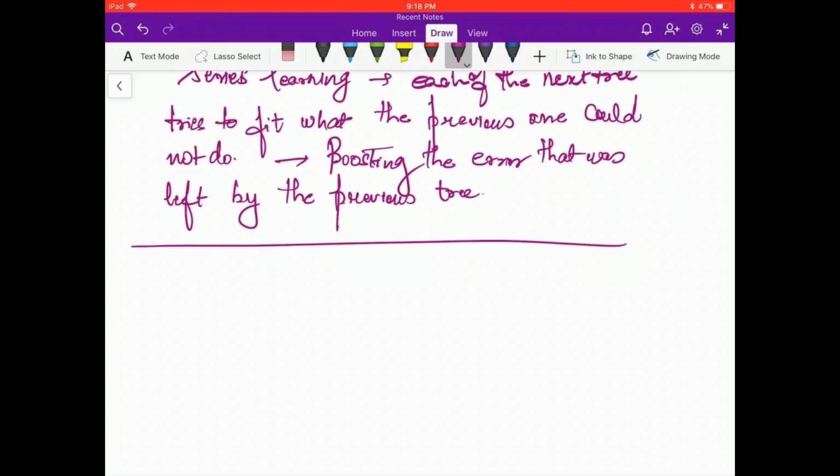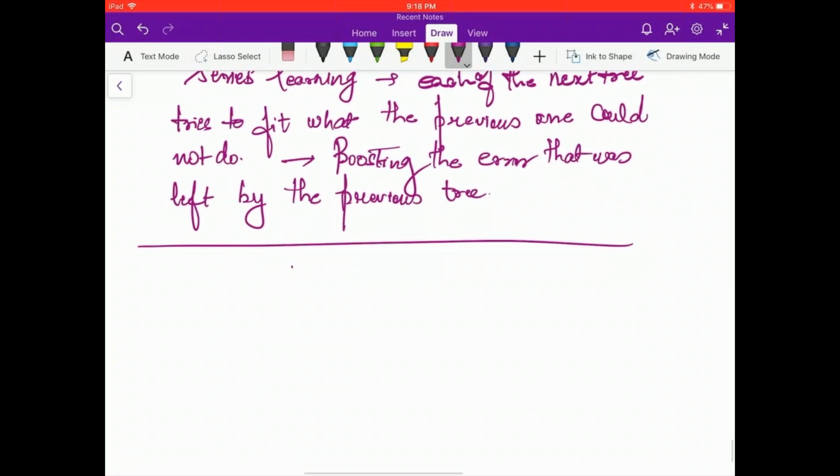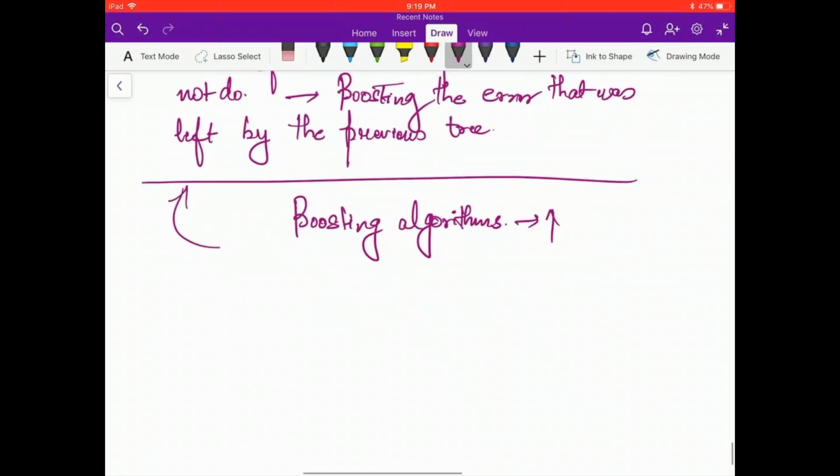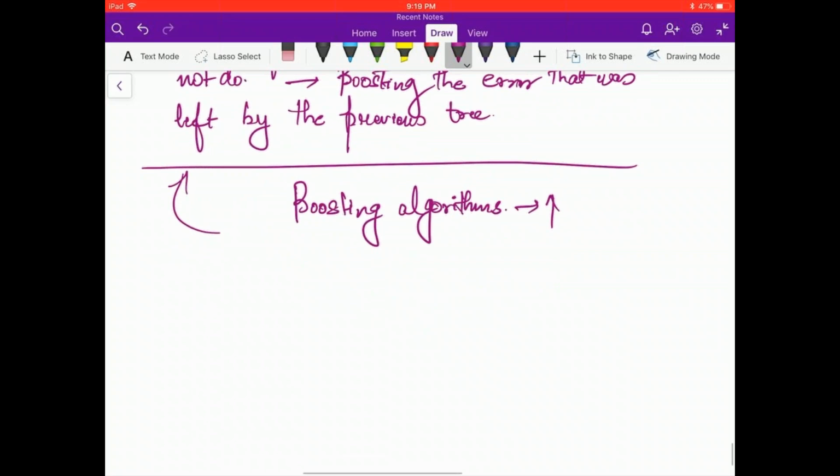Okay, as I told you, and then I will show you one of the boosting algorithms, and we will see how this increases the accuracy much better than all the previous algorithms we have seen. Next class we will do naive Bayes.